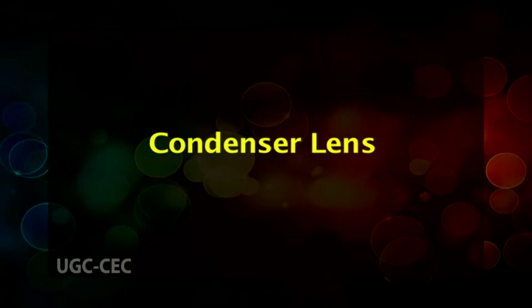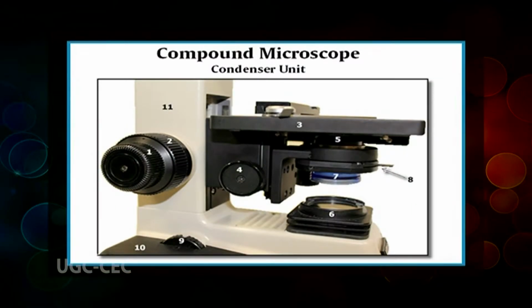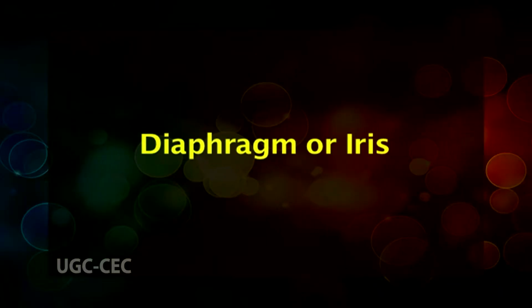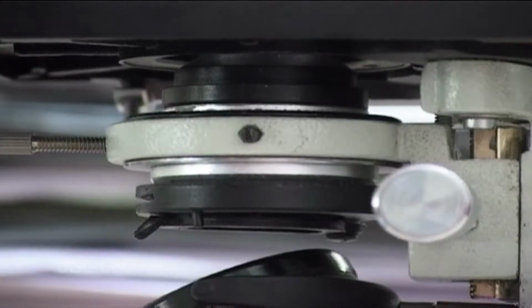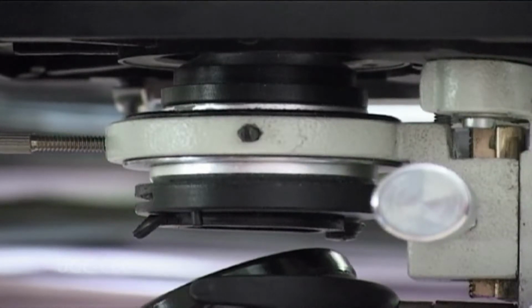To have good resolution at 1000x, a relatively sophisticated microscope with a condenser is needed. Condenser lens. The purpose of the condenser lens is to focus the light onto the specimen. Condenser lenses are most useful at highest resolutions, 400x and above. Then is the diaphragm or iris. Many microscopes have a rotating disc under the stage. This diaphragm has different sized holes and is used to vary the intensity and size of the cone of light that is projected upward into the slide.